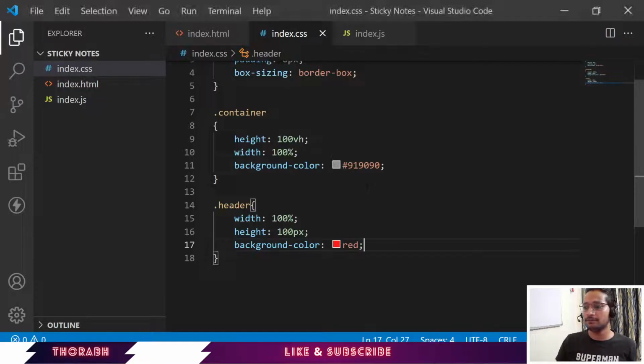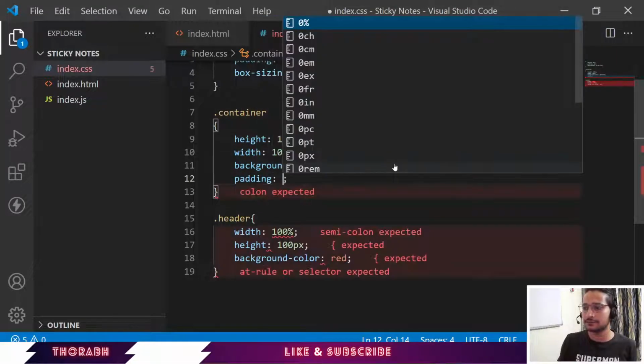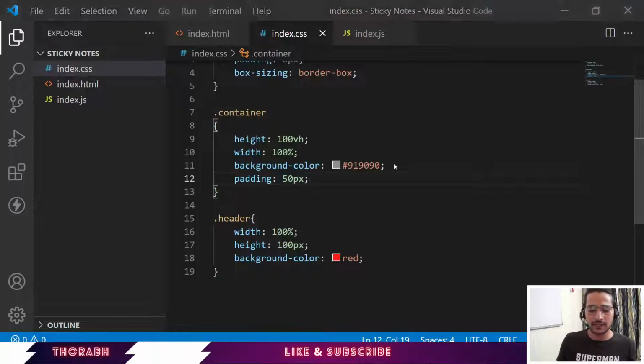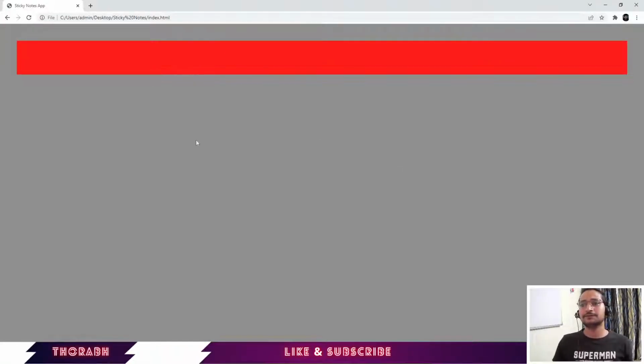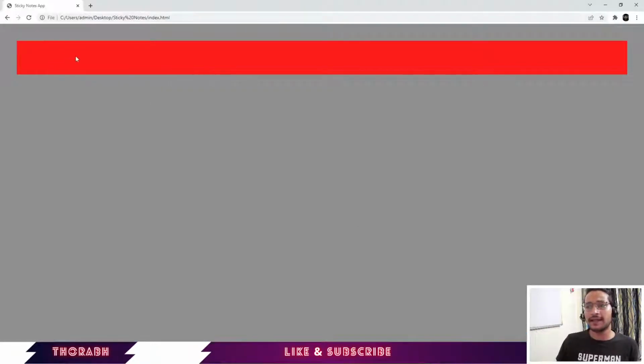Here we go. A simple red bar. Now let's go to the container. I also want to give this container a simple padding of 50 pixels from all around. So that's what I want, like this. Okay, all set, all cool. Now inside this header, I need two things. One is basically my logo or my text or the title of the app that I want to display here, and two buttons, new and save, on this side.